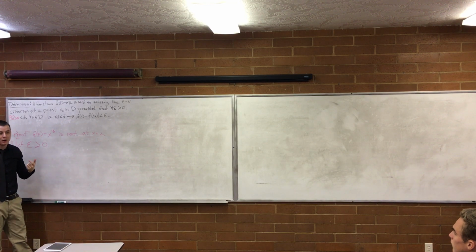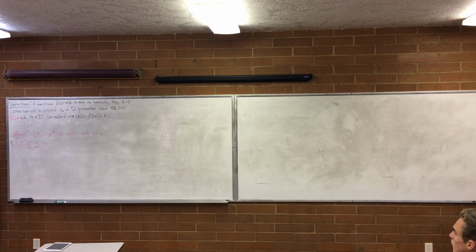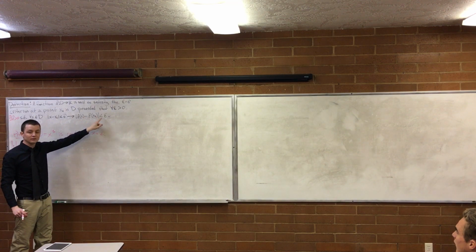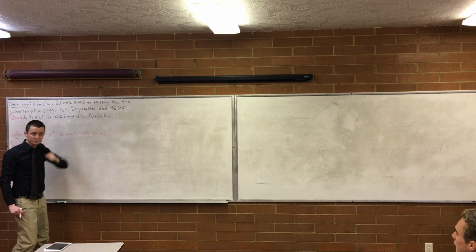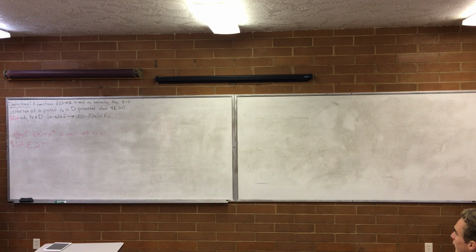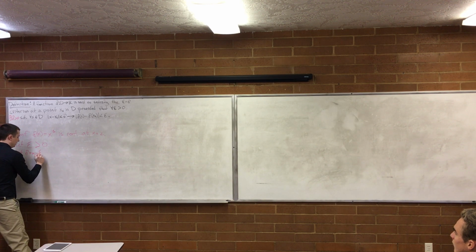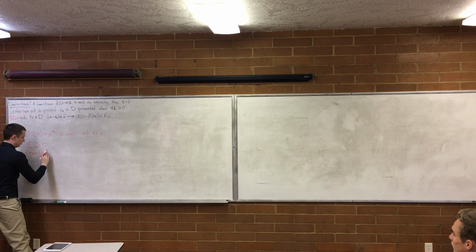So the whole trick to these problems is trying to come up with your delta. So now I need to find the delta so that when x minus 2 is less than delta, then x cubed minus 8 is less than epsilon. This is where you did your 1 over 19. Right, and I told you it was going to be kind of arbitrary to begin with. So I said something like, let delta equal the min of 1 and epsilon over 19. We'll change these numbers if it turns out we need to change it in the end.